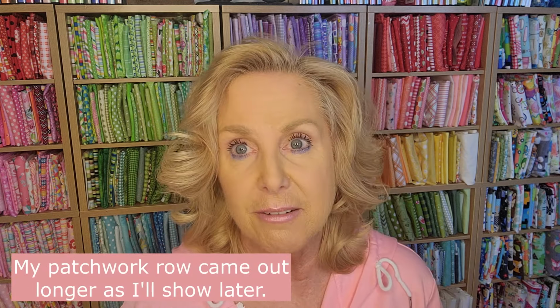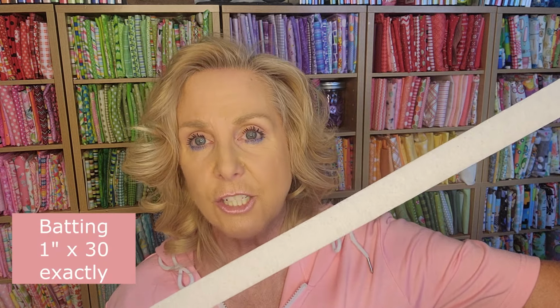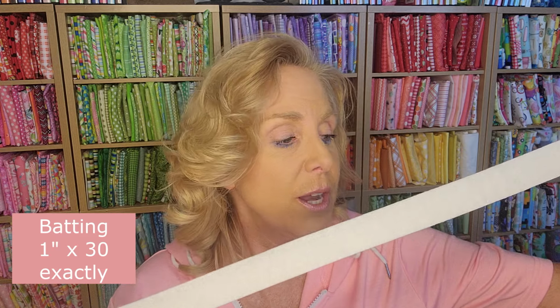It should come out to exactly 30.5 because we're using that 1/4 inch seam allowance to sew each of them together. So then we're going to want a piece of batting that is 30 inches long times 1 inch. Don't make it 1.5, 1 inch. All right. 1 inch times 30 inches. And then what I'm going to do is sew all those red and white blocks together, and then I'm going to put my batting on.